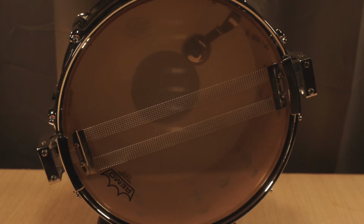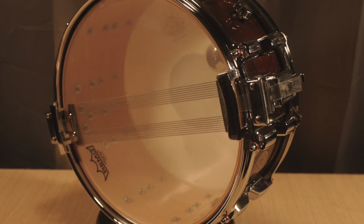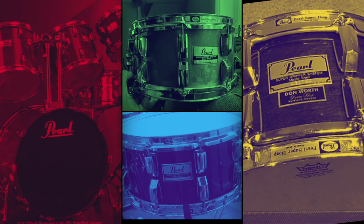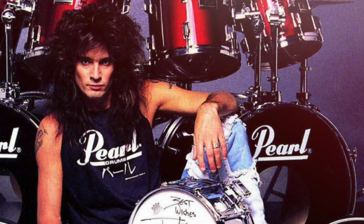Okay, here it is. A super rare, made in Japan, all maple Pearl GLX Super Gripper System snare drum. Say that 3 times. Pearl Musical Industries released the GLX series of drums in 1985. In the 1980s, Japanese drums ruled the market.